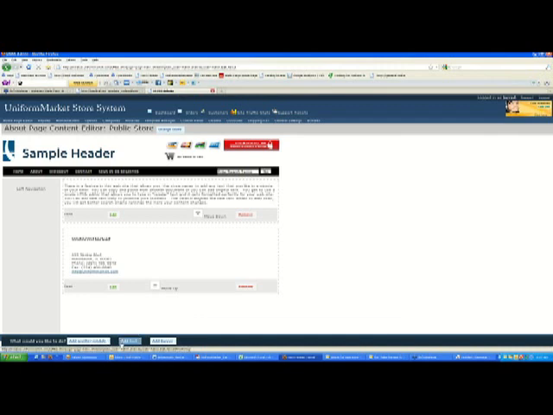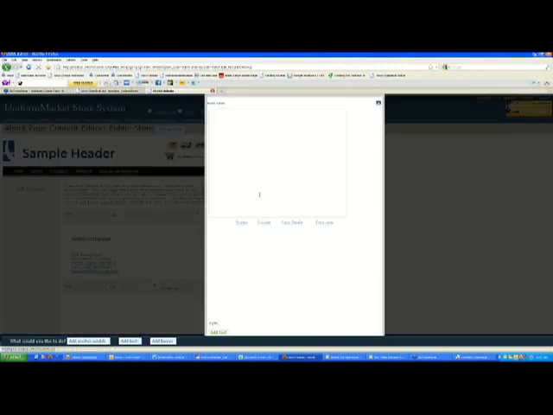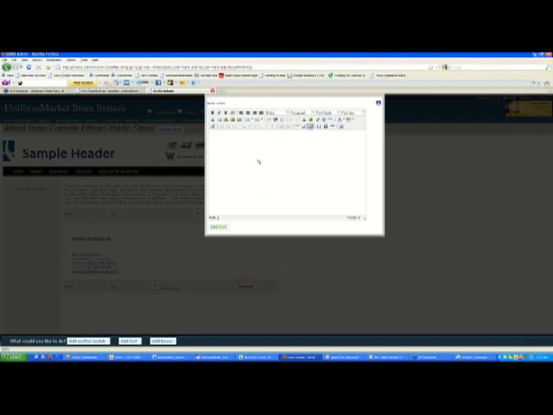I can add more text. And what happens is when you click Add More Text, a box like this opens up. And this is called an HTML editor so that you do not have to know any computer programming at all. All you have to do is cut and paste into here or type something original in here.